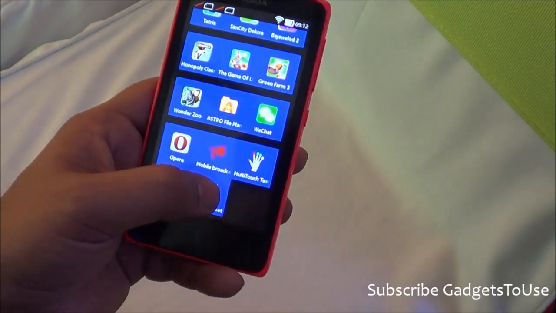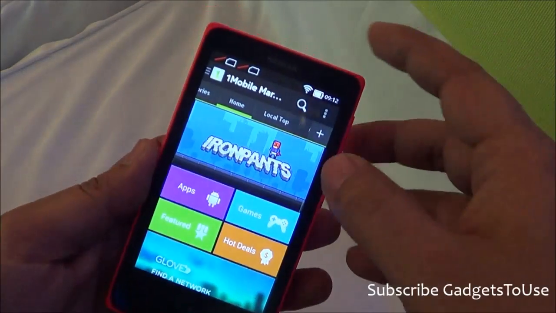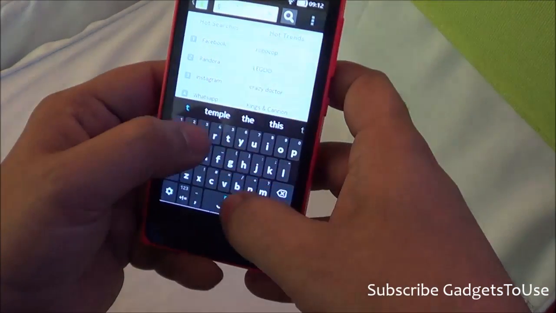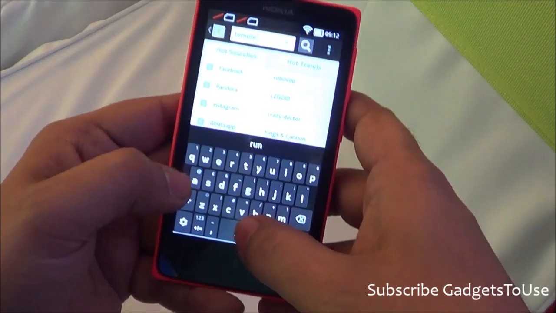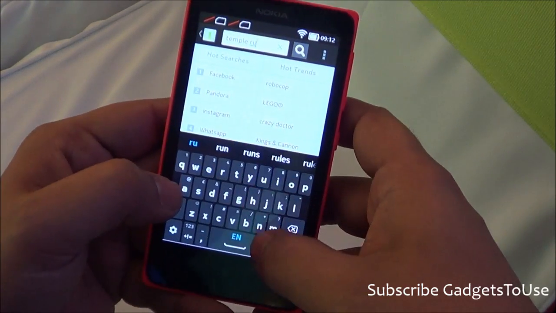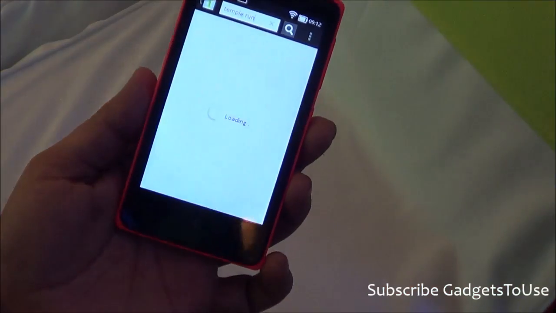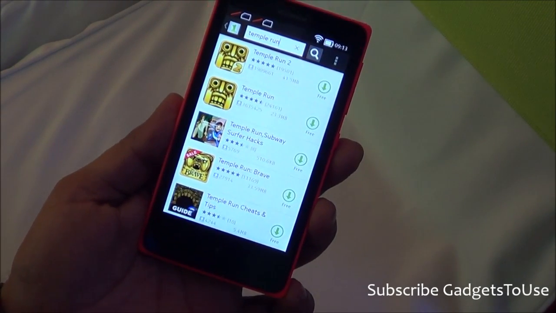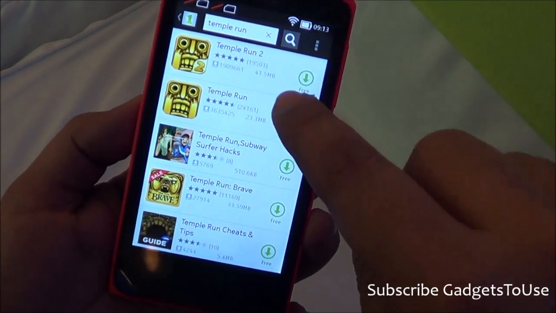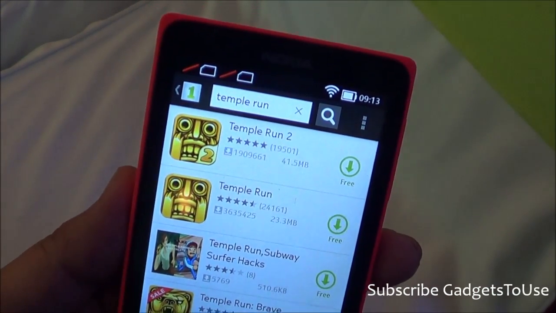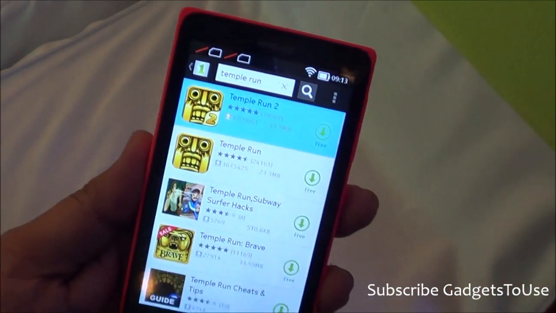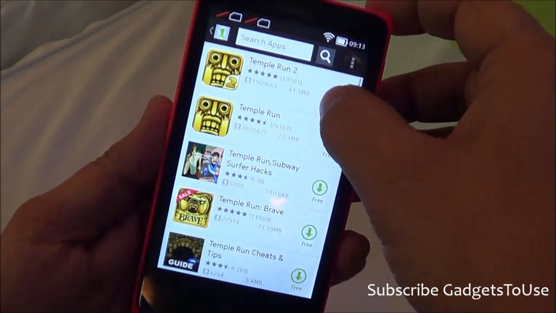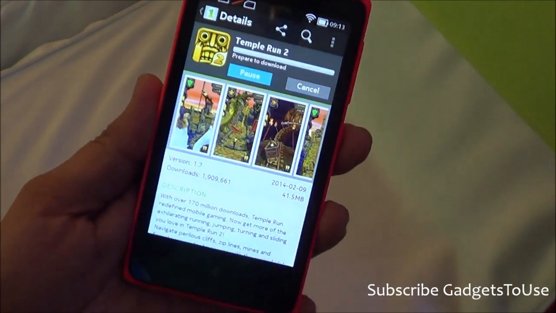Again, I cannot confirm it for every app store, but One Mobile Market, which is one of the recommended third-party app stores on this device, actually does not have Temple Run. Let me just show you the same. So once we search for Temple Run, okay, it does have it. Sorry. So it has Temple Run 2 and Temple Run as well, which you can install on this device. So let me just install Temple Run 2 and show you the performance for the same.